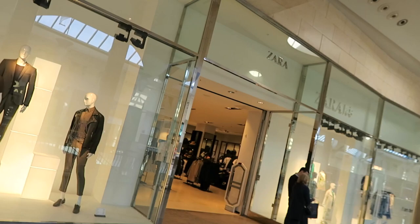Look how big the Urban Outfitters is. Can we go to Zara? Do you want to do Urban Outfitters first? Yeah. I quite want to do Zara. Okay, let's get a drink first. Okay. And then we'll make a plan. Also, how much do you love Alfie's outfit today? I really like when you put bands on and your ankles out.